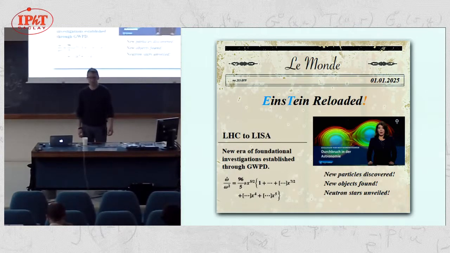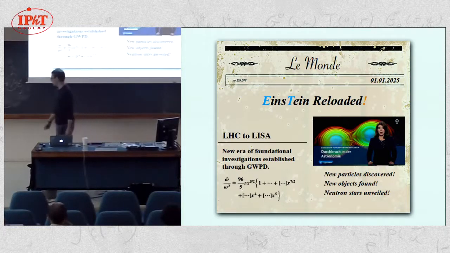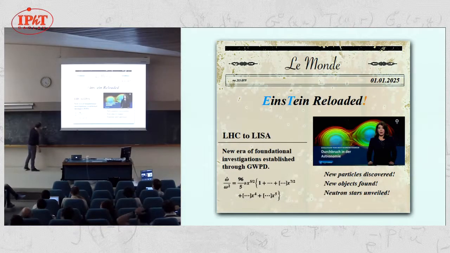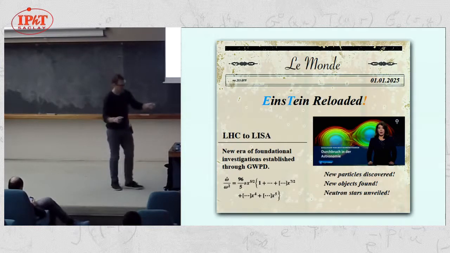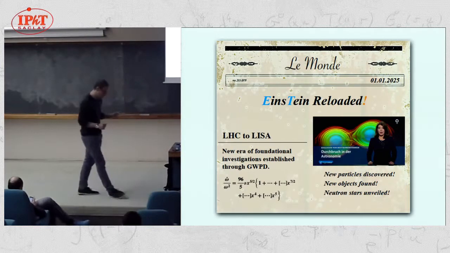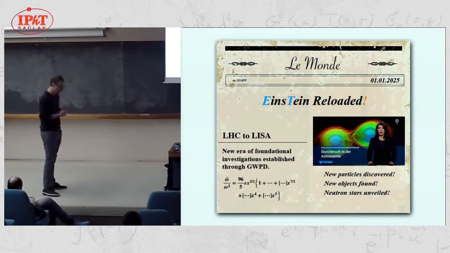Yes? How interesting is it to go in the post-Minkowskian expansion at higher orders? Good question. For the binary case, it turns out this was also analyzed by Alessandro's group. The 3PM effect doesn't do much. But higher effects might be relevant. Because the way it's done right now is that we stitch together the inspiral with the merger and the ringdown. And they do some kind of resummation that is called the effective one-body approach. And there are also phenomenological waveforms.